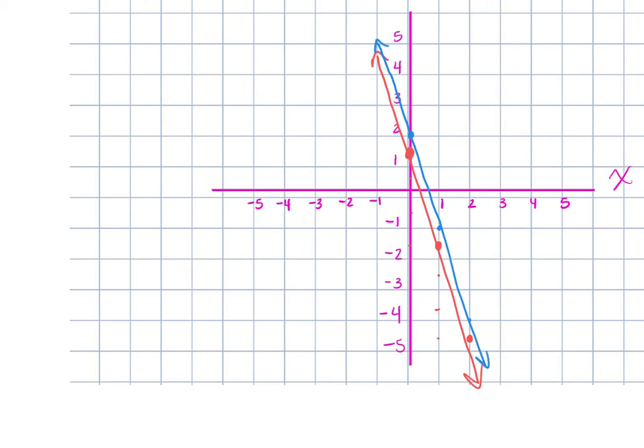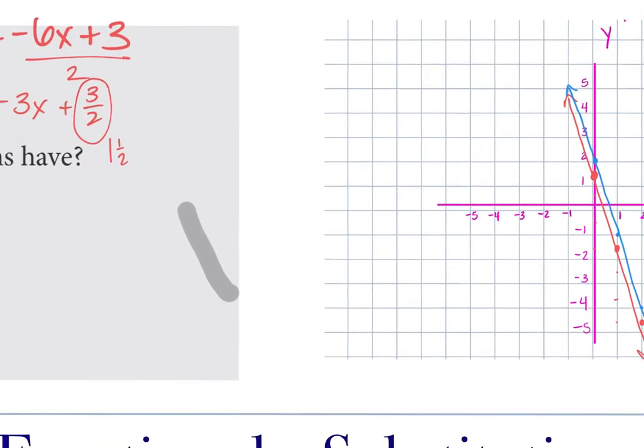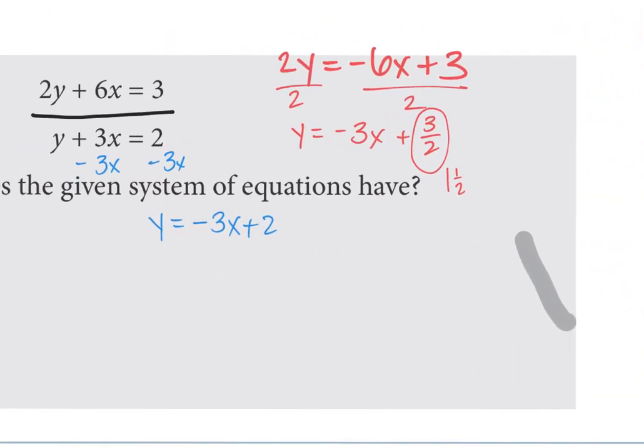Guys, look at these graphs closely. If you did it correctly, are these lines ever going to intersect each other? No. Why not? Zoe? They're parallel. Guys, what makes two lines parallel? Camilla? They have the same slope. What is the slope for both of these lines, Grayson? Negative 3. Do you guys see that negative 3? If you have the same slope, they're never going to intersect.